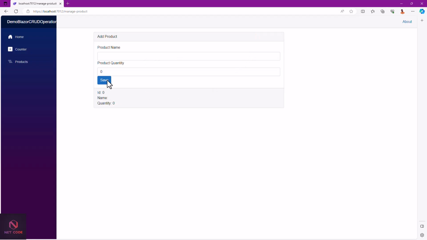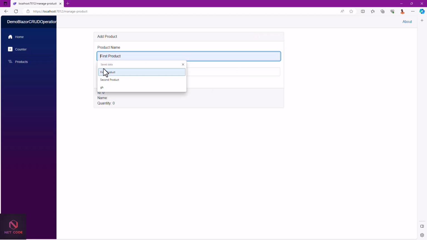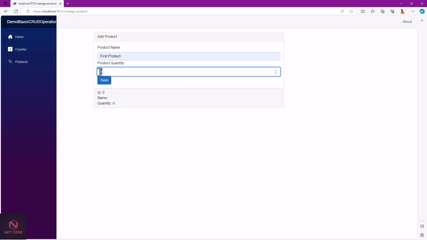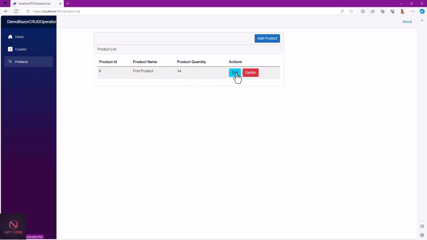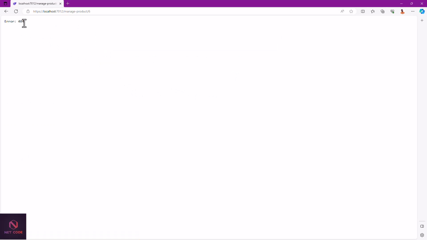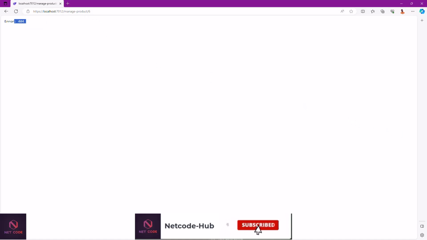That is the edit. So let's add data again and save. Okay, go to the home. We have this. Now if I click on this edit, what should happen is you navigate to this component, and if you navigate to the manage component, let's see. Okay, so you can see we have 404, meaning this is not found. We did not specify that. So let's go in there and now tackle that, and that will be the end.